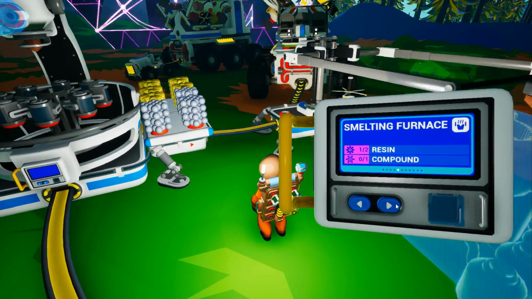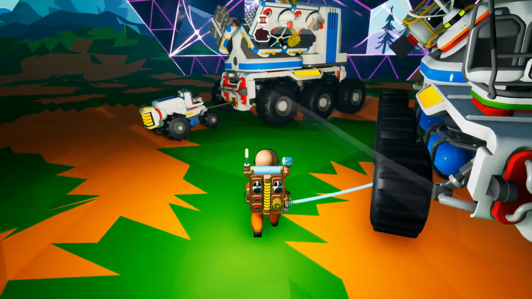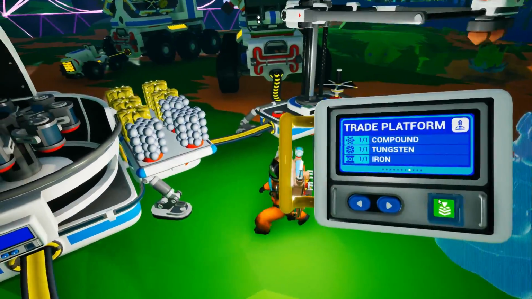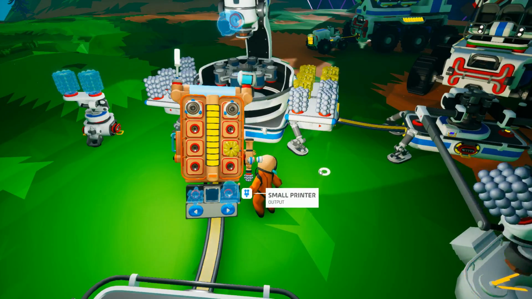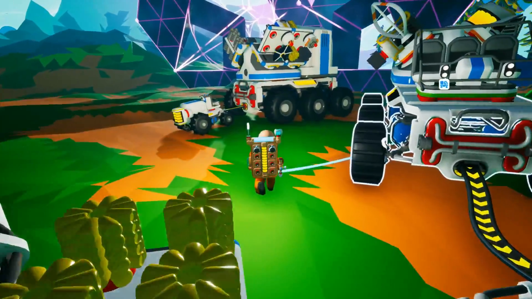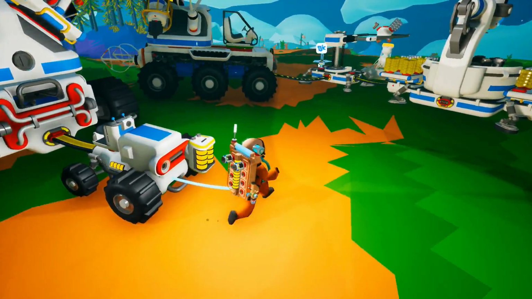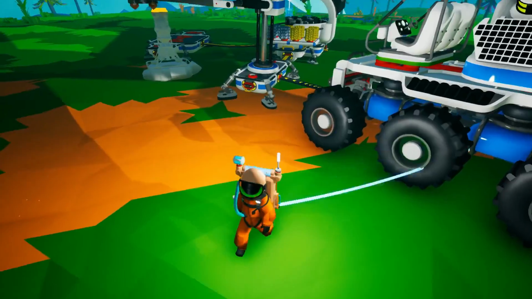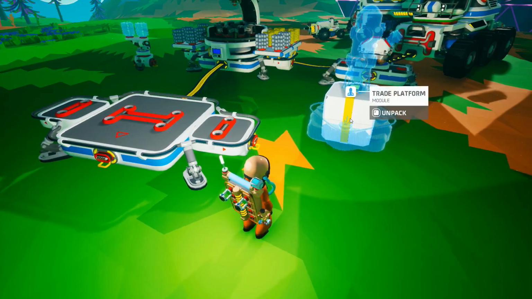Okay, I think at this point we need to cut to the chase and get the trade platform going. That way we can requisition whatever we need. It's tungsten, iron, compound. Let's do it. Thank you, thank you. All right, now, that being said, I think it's safe to say at this point, take this solar panel and put it here. We can take some of this excess power generation and batteries, right?